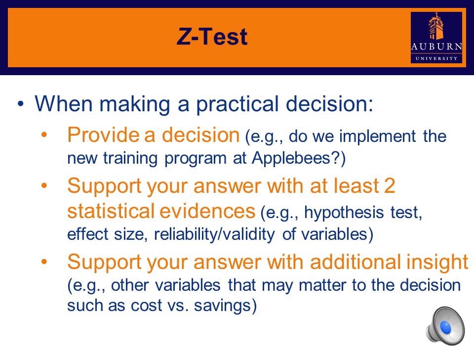Maybe you talk about the mission and vision of Applebee's, or what you might think that is and how it might relate to a decision of whether or not you implement this new training program or not. And so you're given quite a bit of creative freedom with this additional insight portion. So whatever else you think might matter, talk about it and support it in a way that supports the decision that you make when making your practical decision. And if you do that, then you'll do well on the practical decision on the exam.